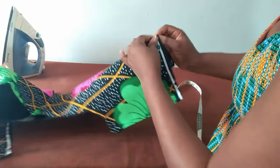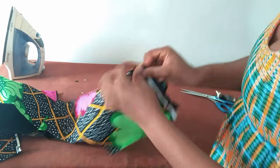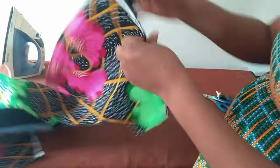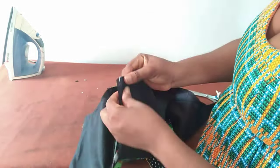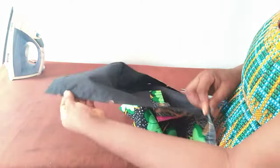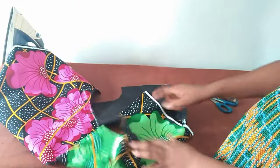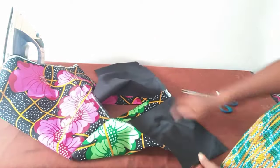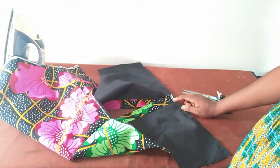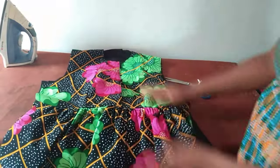Okay. So I'm going to hold it this way, and so using 1/2 inch on each side, on this side and then on the other side. When I do that, I will then attach the lower part to this bodice. Okay, now having attached the lower part, I hope you see that.